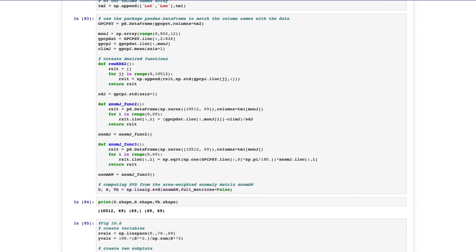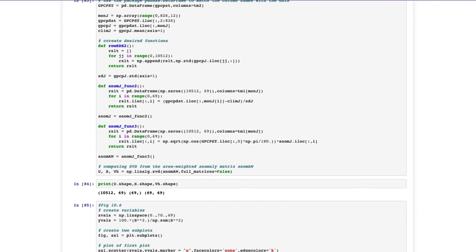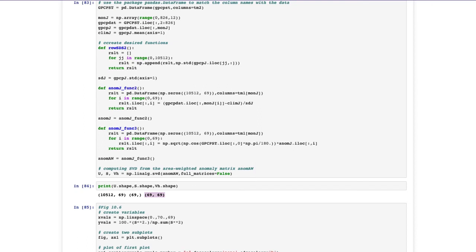We could go ahead and print out the resulting shapes of our SVD computation, which results in a U shape of 10,512 by 69, an S shape of 69, and a VH shape equal to 69 by 69.